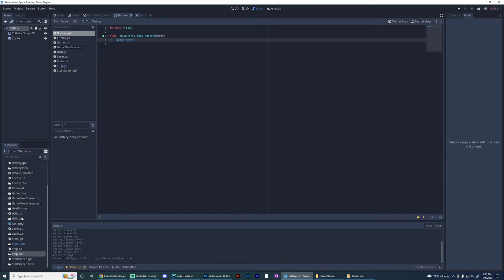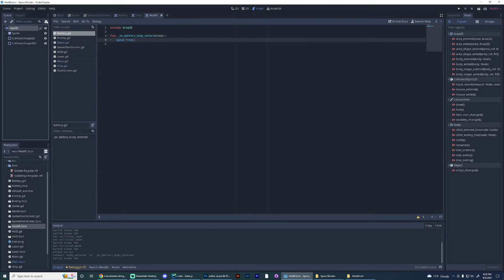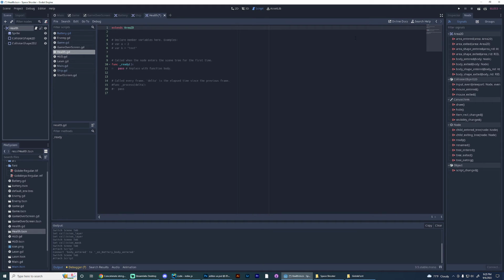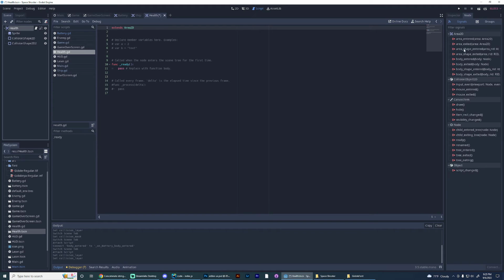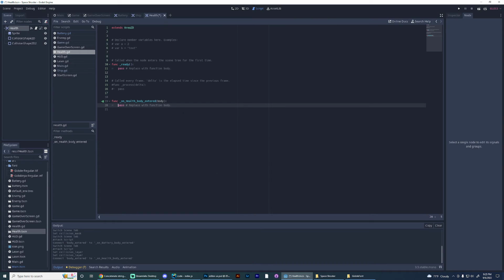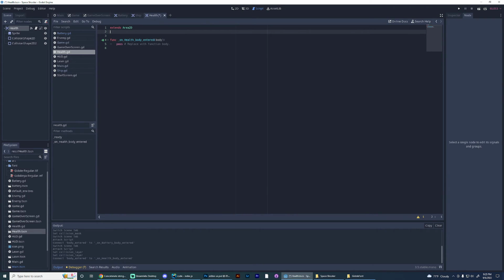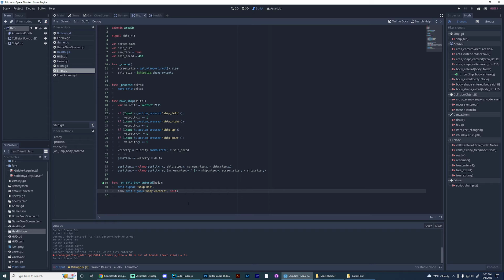Okay, and then same thing with health power up. So we'll give it a script. We'll set up its collision stuff so it's on layer 4. Okay. And then ship is going to be the one that keeps track of stuff.